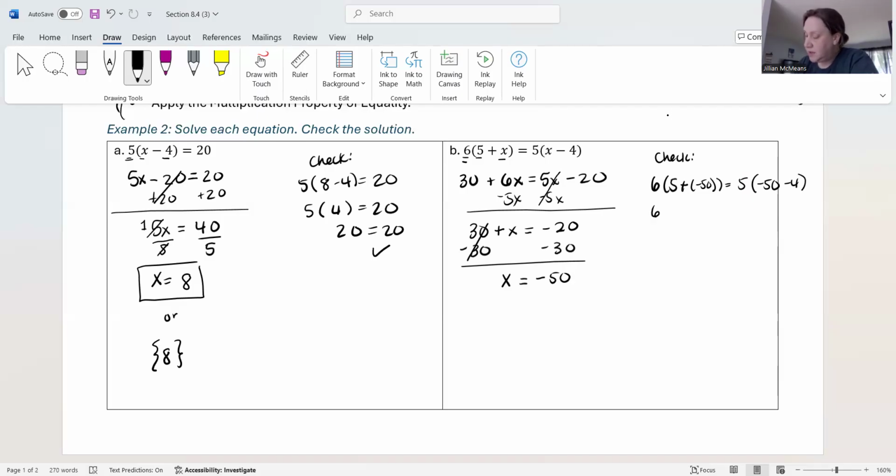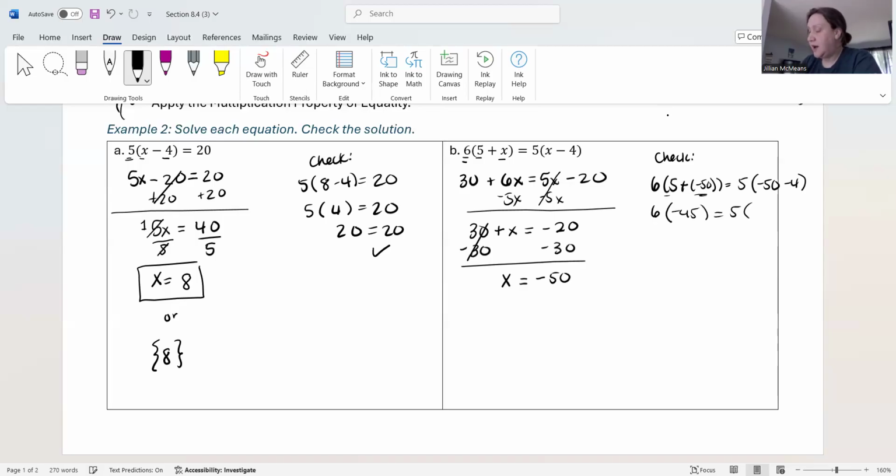So let's see here. We're going to get 6 times, in parentheses on the left, we have 5 plus negative 50. That's the same thing as just 5 minus 50. However it works for you, if you like the subtraction or if you prefer the addition, knock yourself out. Either way, we end up subtracting here, even if you keep it in addition, because we're trying to find the difference in the positive and the negative. We're adding two numbers with different signs, essentially. So we subtract 50 minus 5 is 45, but is it positive or is it negative? Well, we have more negative here than we do positive, so this is going to be minus 45.